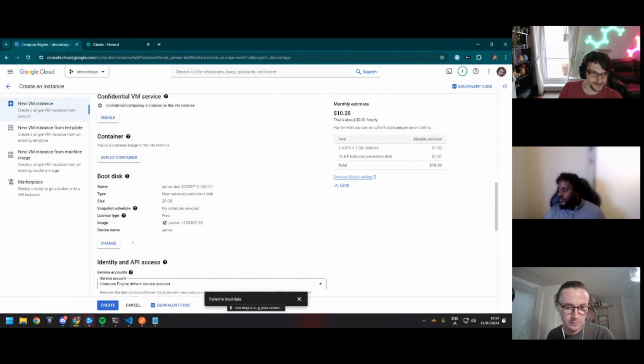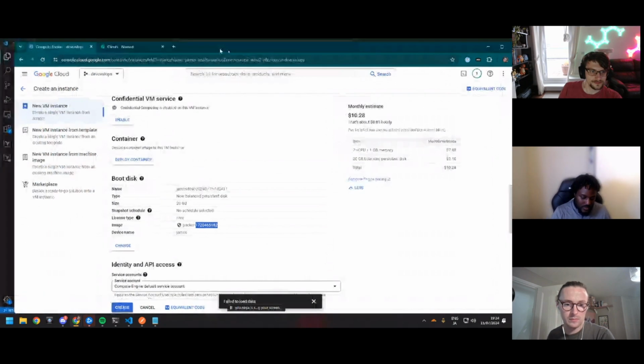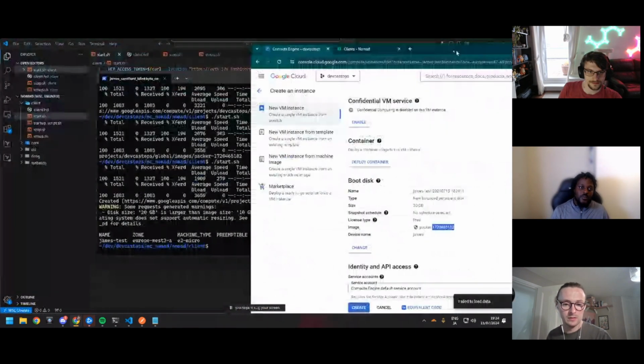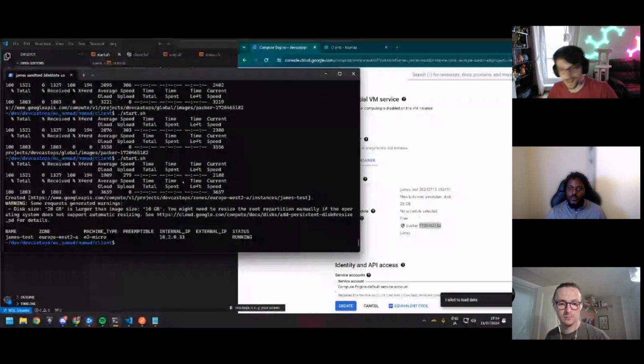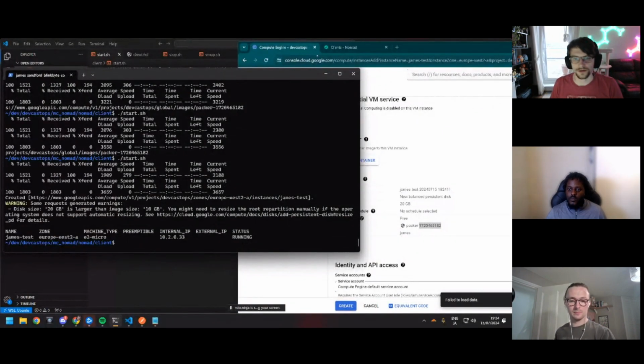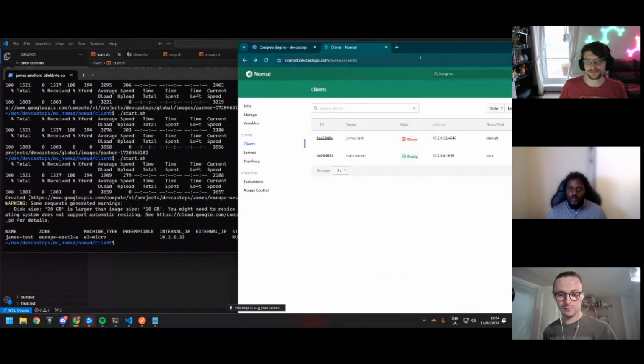How do you tell which instance to use? Boot disk. There we go. Yeah, packer. 1720465182. It's correct. Nice.